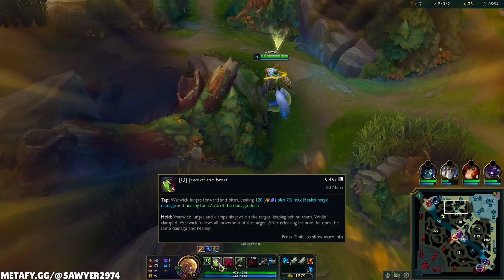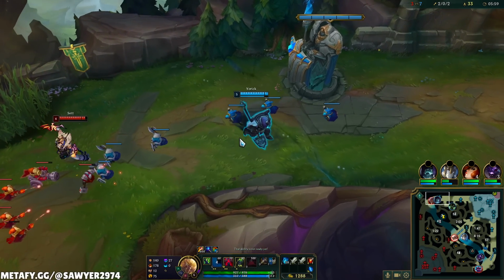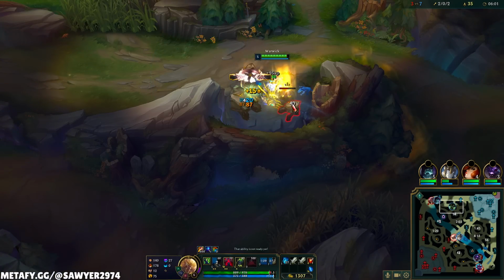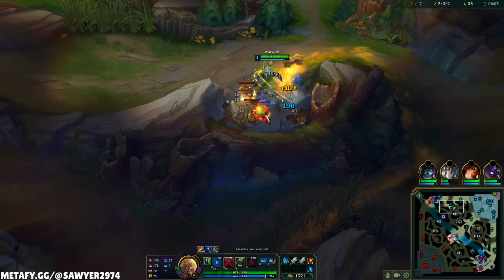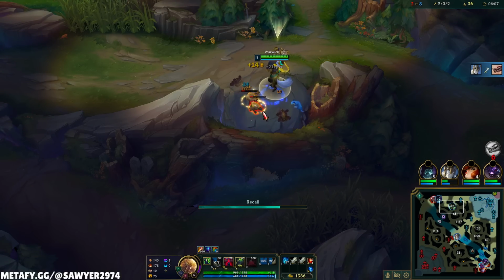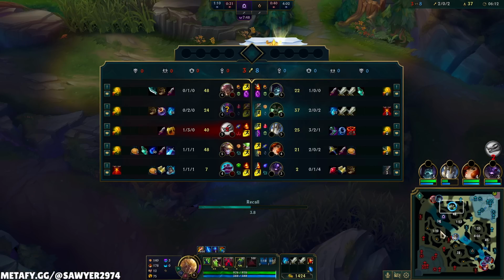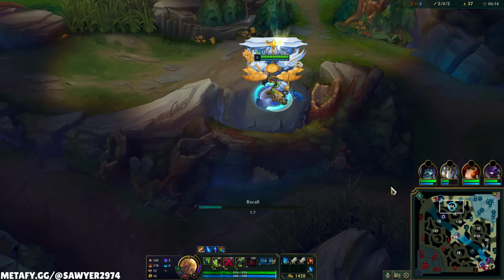I put a point in that Q that fight just for more healing, just in case. More healing, more damage. Probably winning the fight. Reset. No more plays to be had on the map, and then I can choose to reset to the dragon or the void grubs.